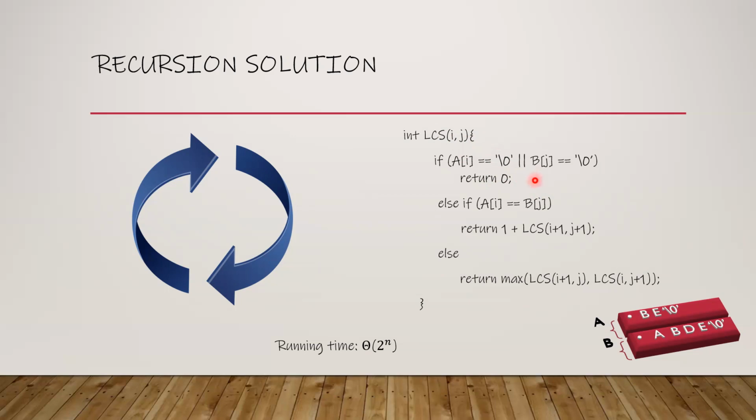If the characters match, we add 1 and move on to the next characters in both A and B. If they don't match, we make a recursive call and take the maximum length we can get by increasing the index of A or increasing the index of B. But this approach also has exponential time complexity, which is 2 to the power n. So we should not use it either. Let's see the simulation to understand it better.